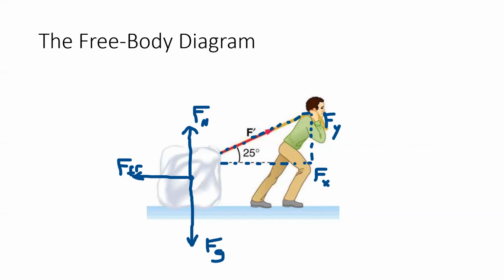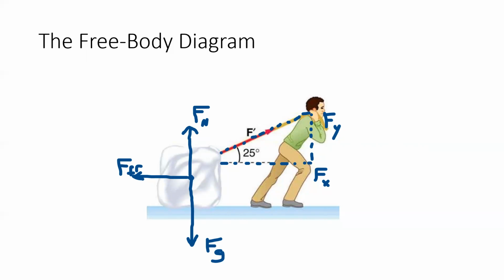We focus the point on the block of ice and not the person. In the center of the block, we have gravity going down, since we are on Earth. We also have the normal force of the ice block going north, or up. Going to the left, we have the friction of the ice block on the ground.